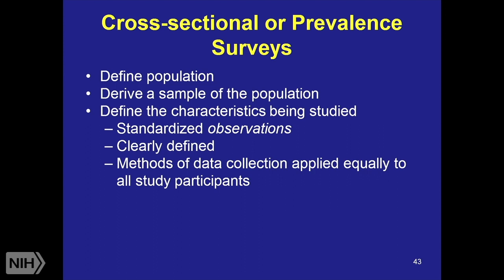Are you just going to ask people how much they weigh? Are you going to do it in kilograms or in pounds? How many decimal places are you going out? Or are you not? You must have standardized observations. You must train the people making those observations on how to do it, and that's your way to reduce the measurement error. If you're asking for self-report, that's okay, but you have to acknowledge that when you're doing your study design. You need to have very clearly defined characteristics.